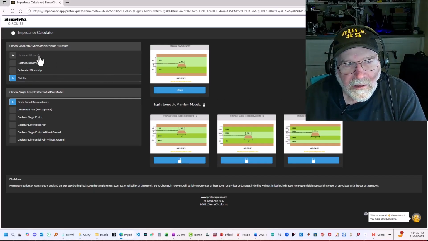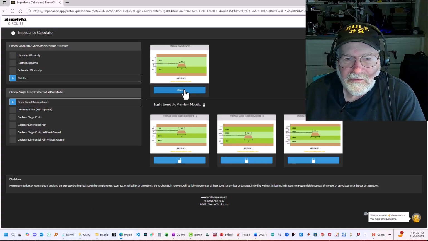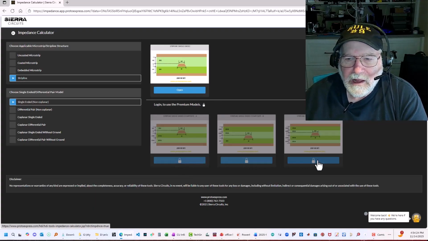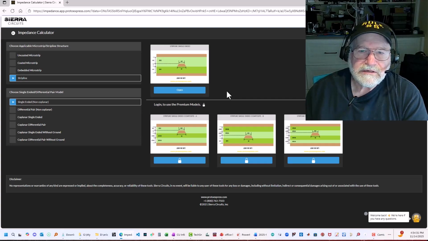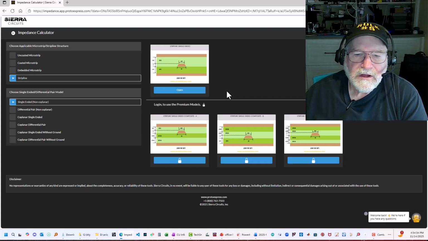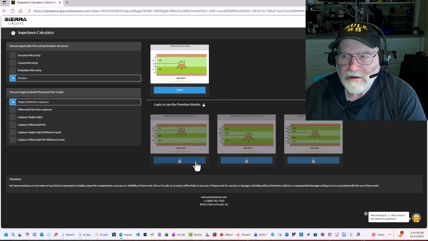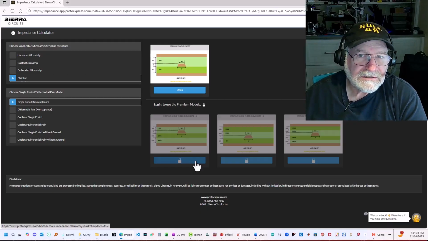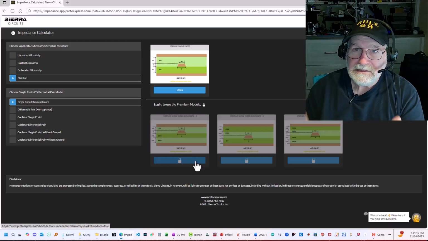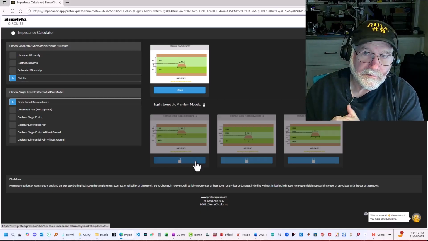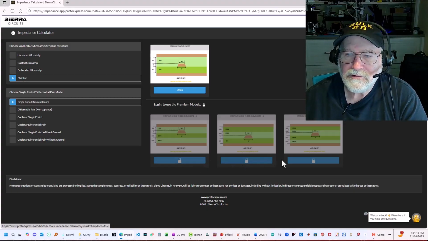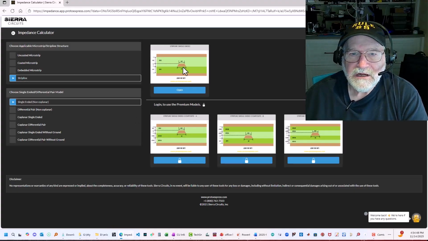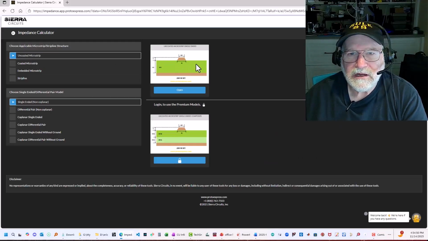Now when you open up and look at the different structures, you'll see some of them say open, the others have a little lock here. The ones that say open are available for anybody. You don't have to register, you just click on those to use them. The ones that have a little lock require you to sign up and register on their website. It's still completely free, but you have to go through the registration process in order to unlock a lot of these other structures. So we're just going to take a look at a simple uncoated microstrip.